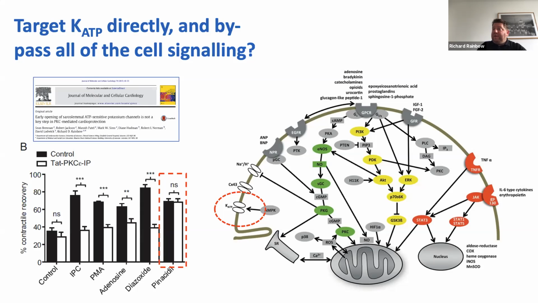Certainly adenosine's been tried. Remote ischemic conditioning is ongoing in all sorts of clinical trials, and even that's failing in clinical trials. But in Mohammed's experiments, looking particularly at hypertrophy, he's found that high glucose blocks the protective effect of his conditioned serum against hypertrophy as well. So it seems that glucose is having a lot of effects on these potentially protective pathways that is just blocking their activity, which is why we're really interested in going directly to the channel to protect rather than trying to go through the signaling.